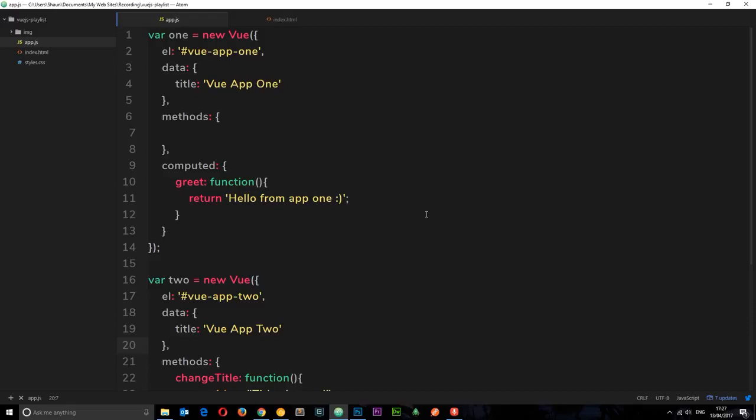One thing I do want to say about multiple Vue instances is that if you're constantly interacting with separate instances like this, you might want to reconsider how you're structuring your application. You might want to bundle everything together in one Vue instance where it's much more natural to communicate between data than having separate instances which are communicating with each other all over the show. In this example it's fine because it's very simple, but if you've got multiple instances all over the show communicating with each other, you might want to think about just bundling it all together in one or two instances to control a larger section.